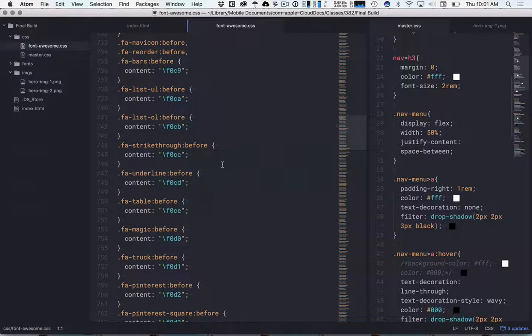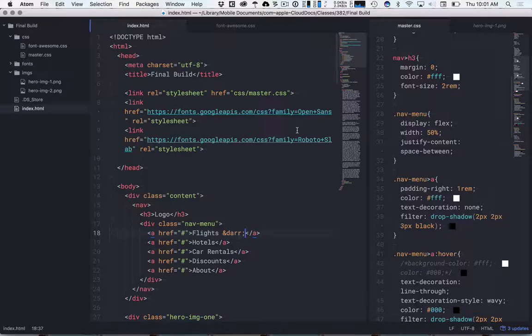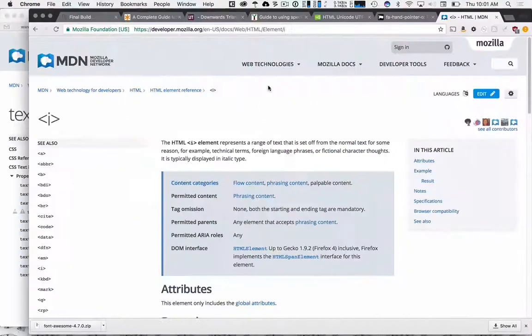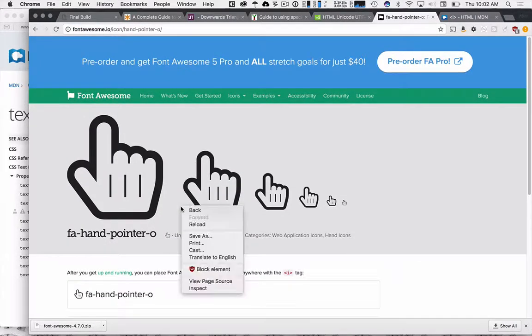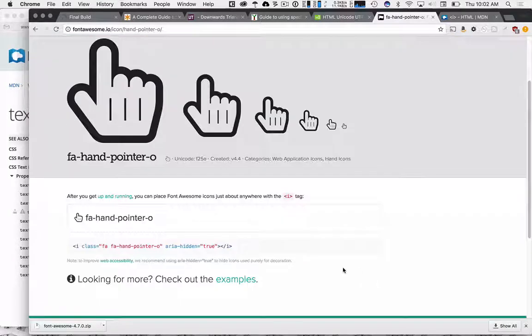I do not recommend ever styling your font with i elements. Okay, so if you need italic fonts, don't stick an i element in your HTML, unless you want one word inside of that to be italic. Try to do most of your styling in CSS. The i element is old. But if we want it in here, then we'll want that hand. I reckon if you're going to use the Font Awesome stuff, come to their website. It's going to be way easier to come to the website, see what you want, grab it, and then find out how to stick it in there.